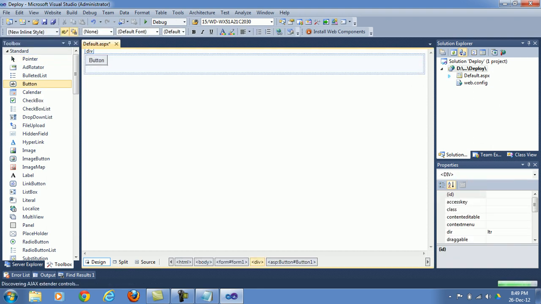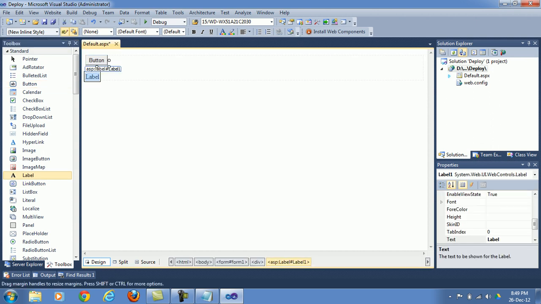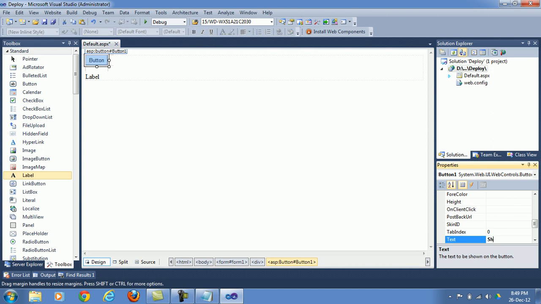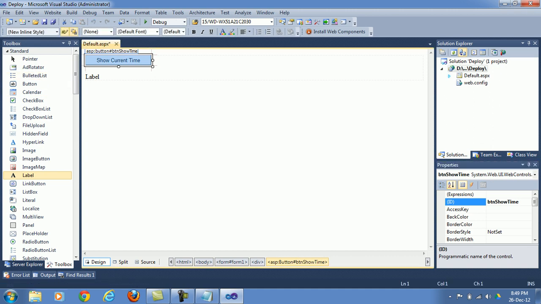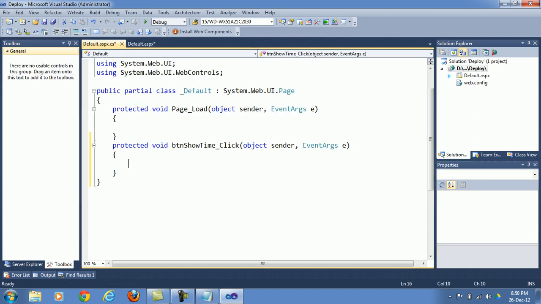So let me add a button and a label, and let me change the text to show current time. And as you know, it's important for us to name it appropriately, not exactly Button1, rather btnShowTime. So that is how the buttons and controls are named, and let me double click on it to show some date on that label.